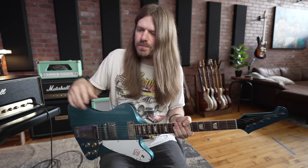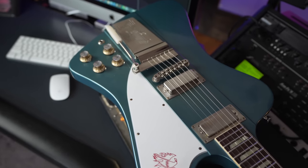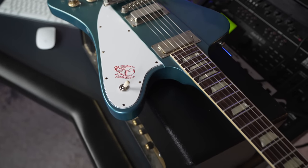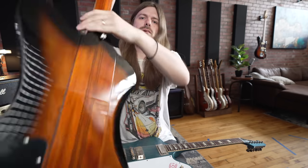Here's what we're doing: we are going to compare through a real amp. I've heard the cries — you guys want a real amp — so we're going to be using this Marshall Origin into the Two Notes. The three Firebirds we have here include this one, which is a Murphy Lab '63, so essentially we can view that as the custom shop. This is the highest-end Firebird we're going to look at today.